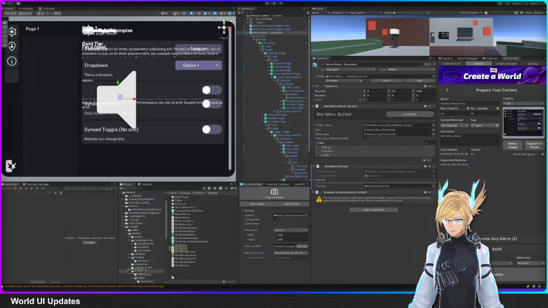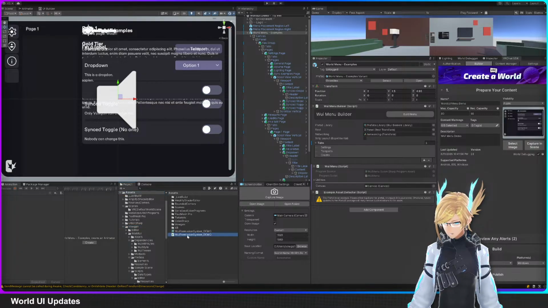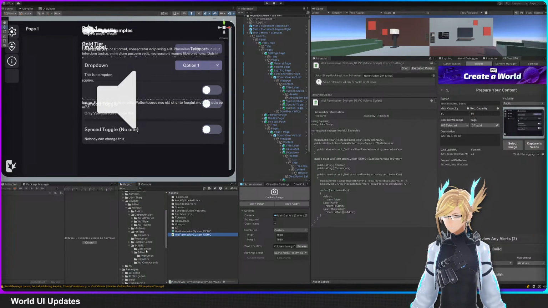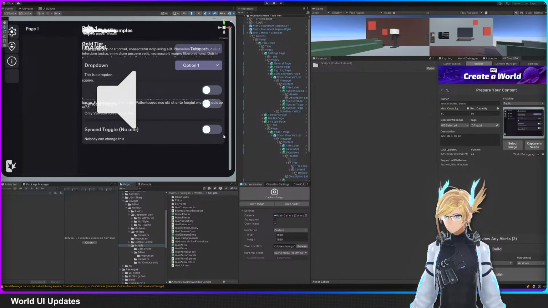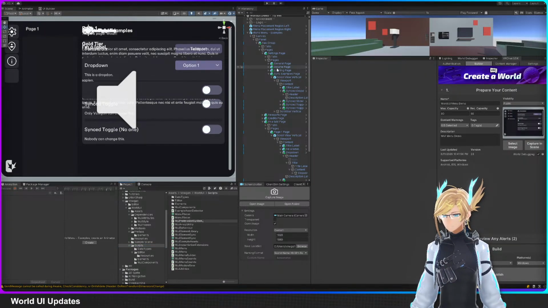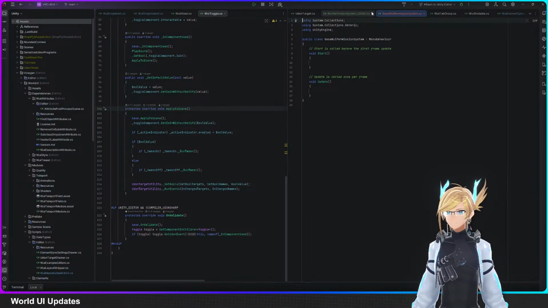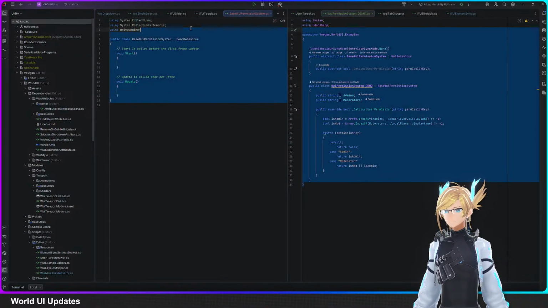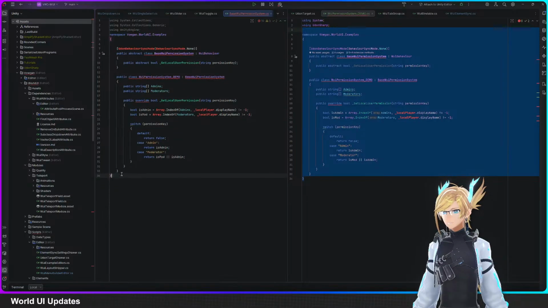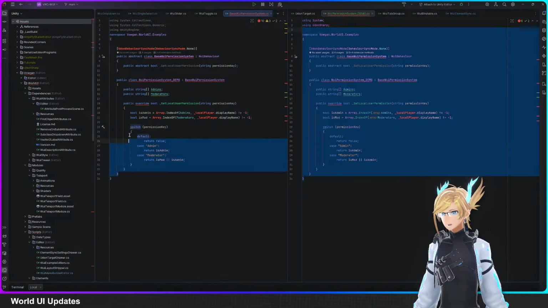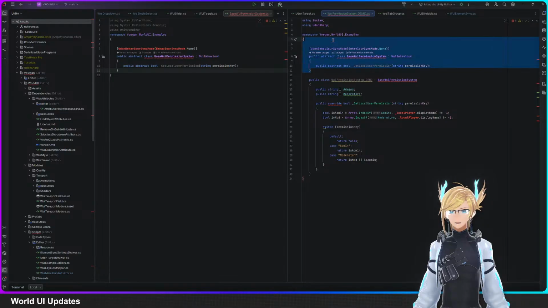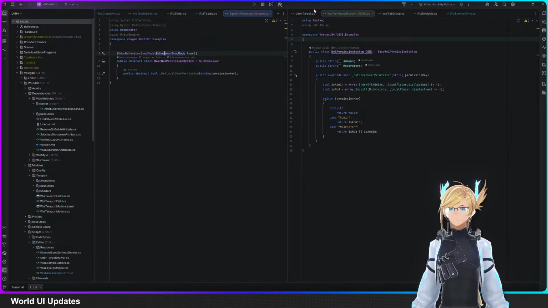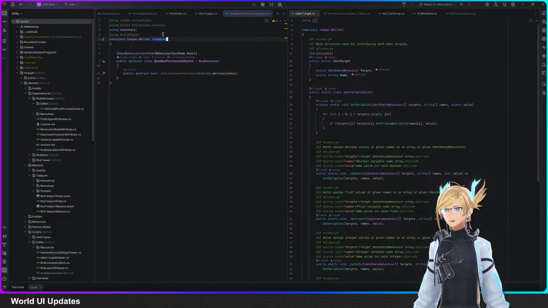All right. So I'm gonna need to move. Where is it? World UI permission system. Honestly, I'll just make a new script in here. Base world UI permission system. Basically copy this whole thing and drop the demo part of it. And over here, we drop the base part of it. And we can drop the examples.